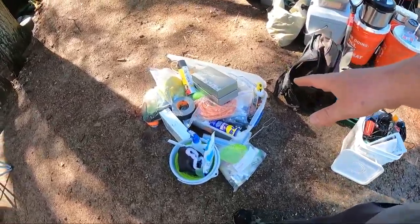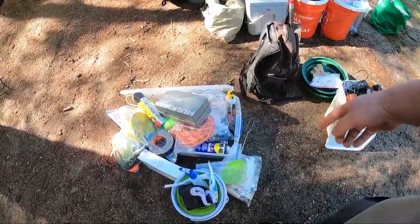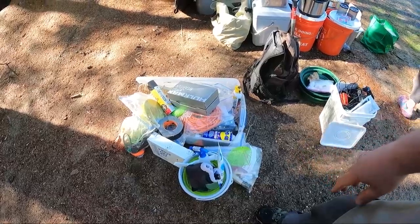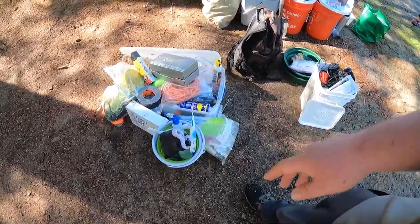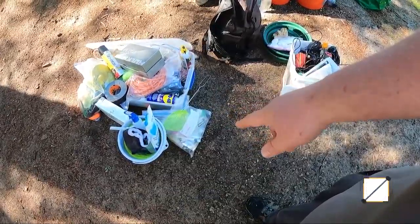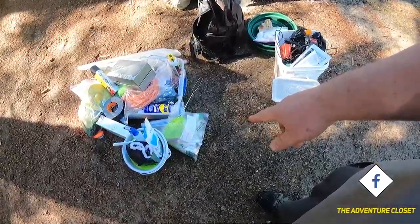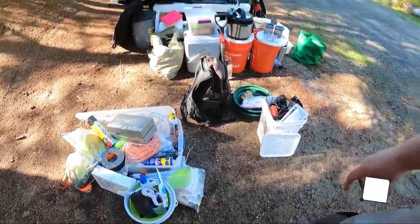This is our emergency kit. We got a jump starter, fix-a-flat, tow strap, extension cord, tools, WD-40, fire extinguisher, rope, a saw, lots of other stuff. Got some collapsible buckets just in case. This bag right here and the fly swatter are all like anti-bug stuff. Looks like there's a hand sanitizer in there as well. Oh man, that's a lot of stuff.